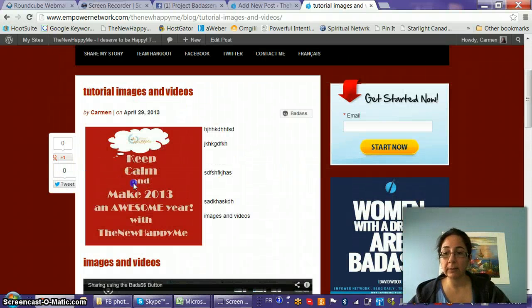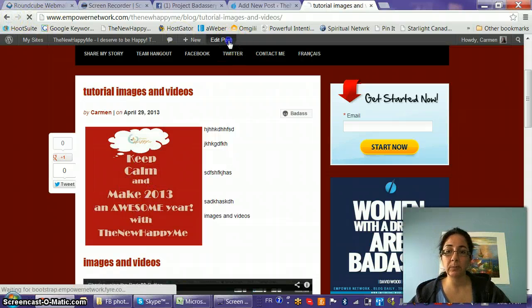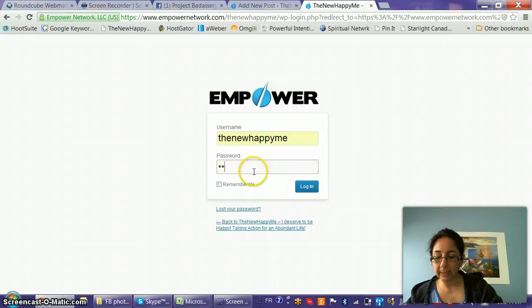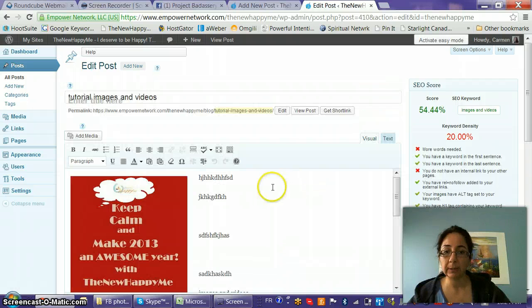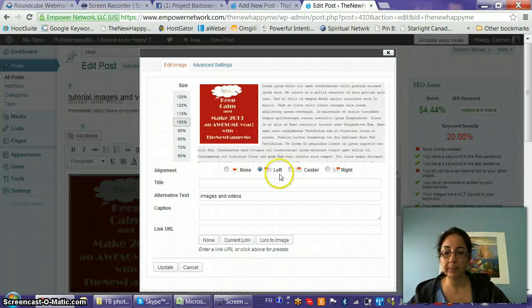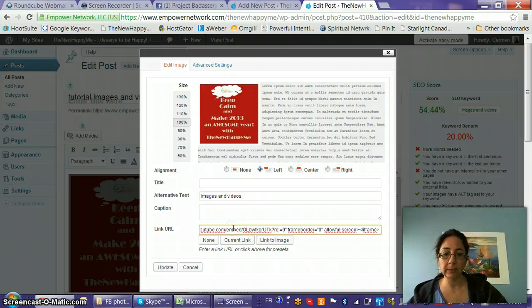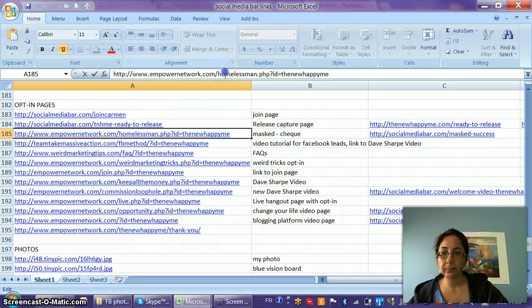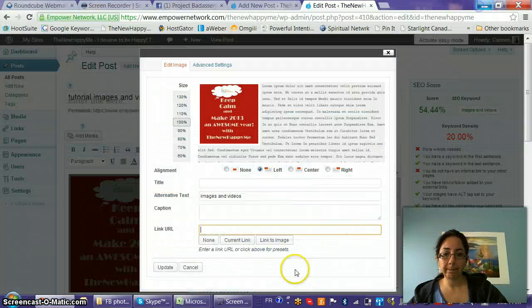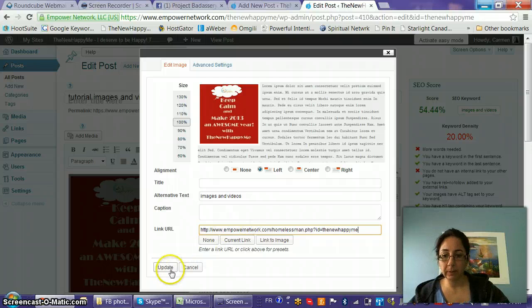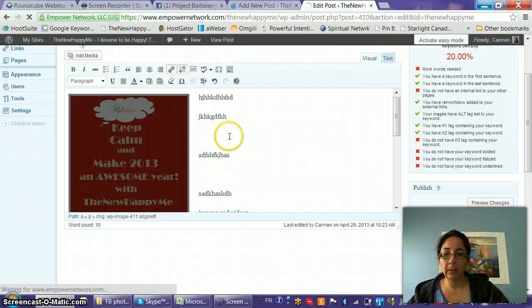And when you click on the image, I think the link disappeared here for some reason. Let's go back and check that. Your links may disappear once in a while, so we're just going to go back and check for the link. If I go here, edit images, see the link disappeared. So all I have to do is get my link back and put it back here. Update, update.